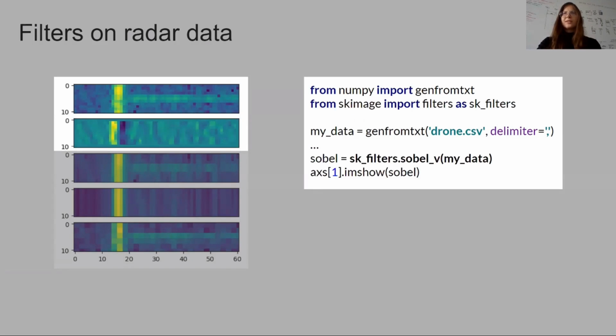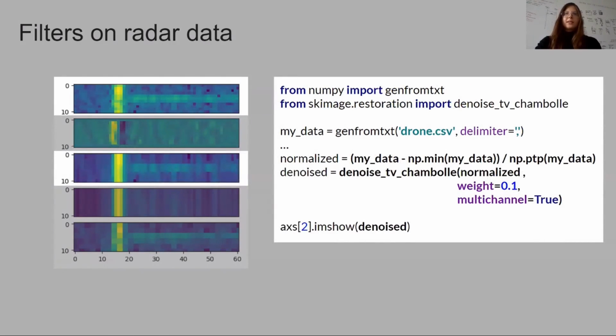First of all, what was extremely helpful was this very easy Sobel filter that probably all of you know. It's the filter that enhances the vertical signal. So we use this vertical Sobel filter from the scikit-image library. The second filter that was really helpful for us was this denoise TV Chambolle filter. Please bear in mind that we have to scale the samples to have values between 0 and 1 before we do the filtering, because in the previous filter it was not that important.